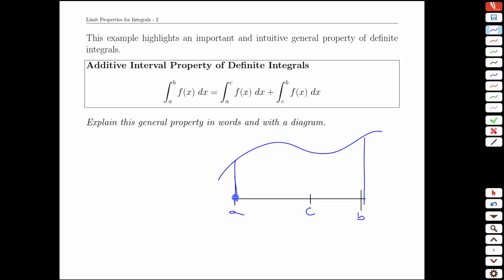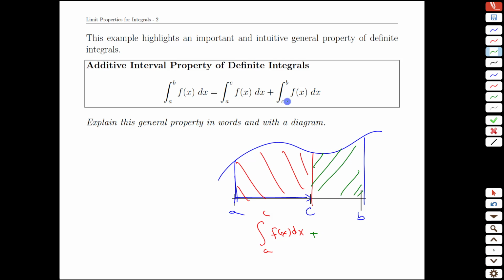We can go from a to c and get that first integral of our function here, and then we can add in what would happen if we went from c and the remaining distance, or the remaining interval, pardon me, c to b of our function here. So if it's helpful, we can take a long interval and subdivide it anywhere we like, find the integral from the start to that interior point, and then add on the integral from that interior point to the end of the interval, and we'll end up with the same quantity.